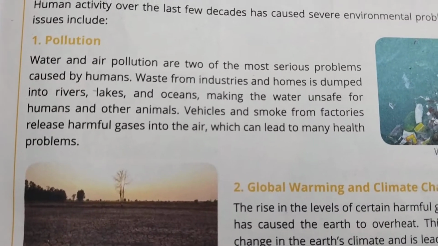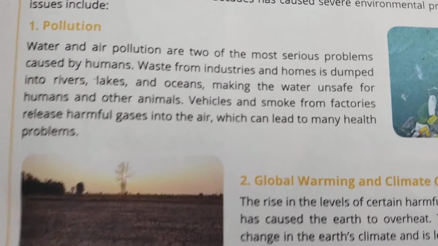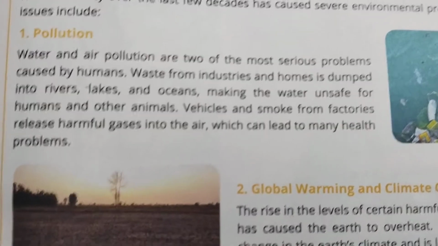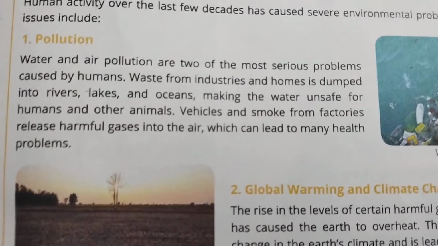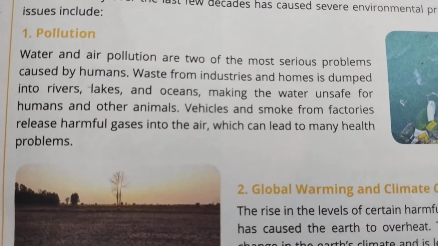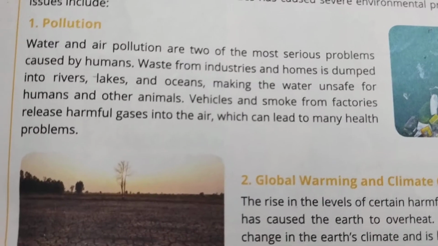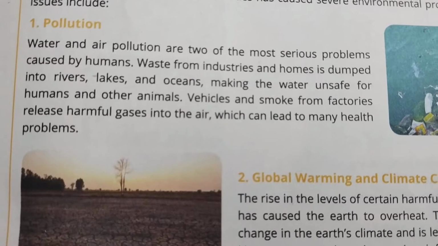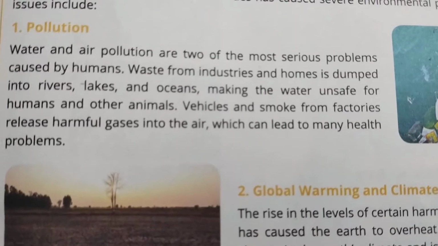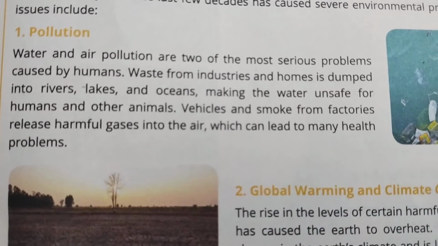And vehicles and smoke from factories release harmful gases into the air. We all know, in each and every home, for example, in one home we have 4 to 5 vehicles to use, isn't it? Why do we need that? For example, for a short distance, your parents or you can use a bicycle, isn't it? So that it may reduce the petrol cost as well as the air pollution, isn't it? Yes. So here we should think, as humans, how to protect our environment and how to protect from pollution. We people are going to be affected by that, isn't it?